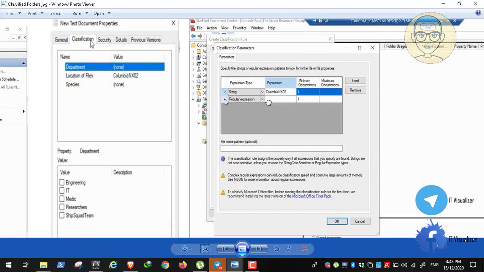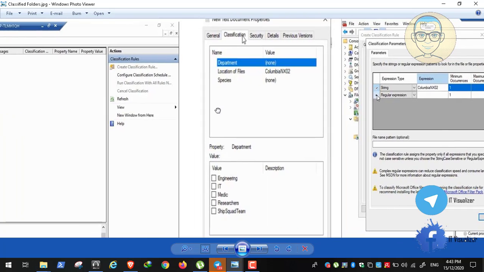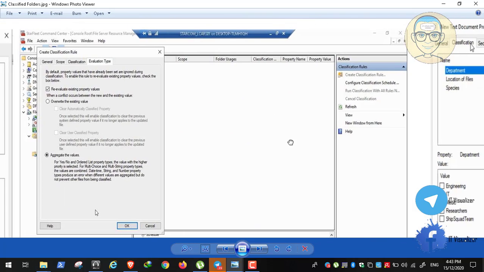At the end we can see that it is tagged automatically, because after doing this configuration we run this rule, and it already found a text file that contains the word Columbia, so it tagged the file with Columbia NX. Okay, so this is the way that we classify the files.